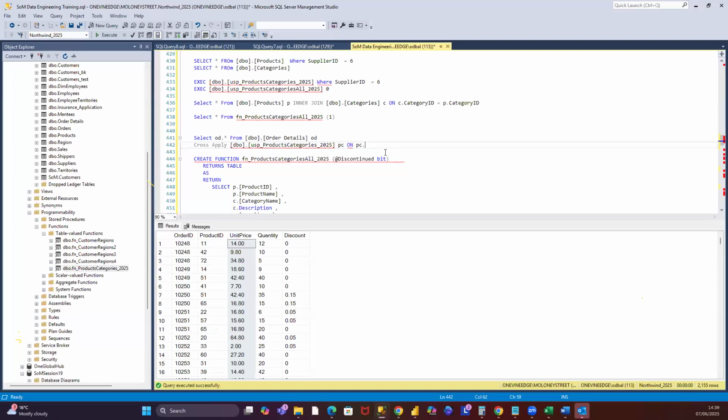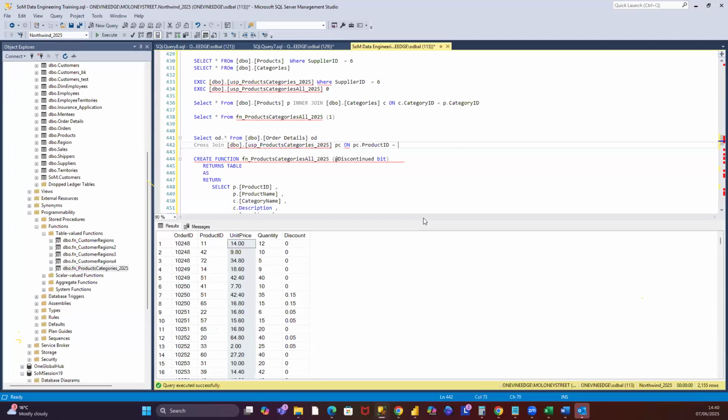Is it cross join or cross apply? Let's see. Because normally I want to use this. And this one I'm not sure for. I begin to see the indication that this is not going to work.